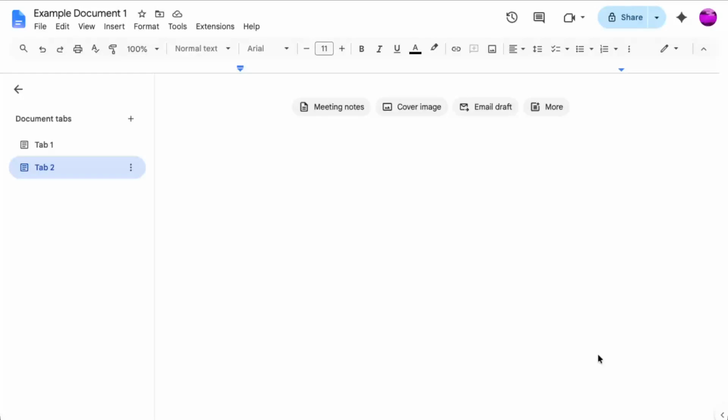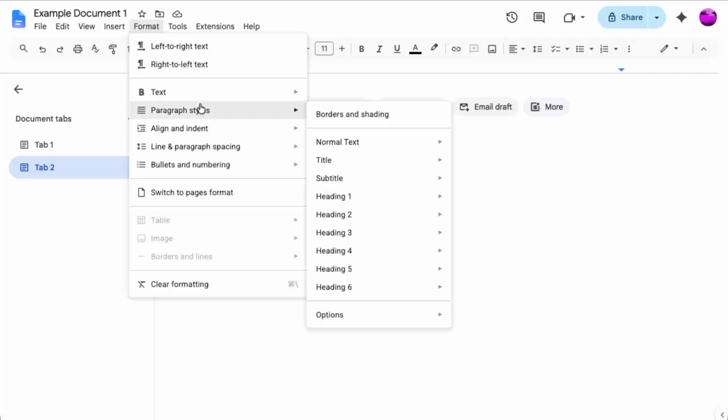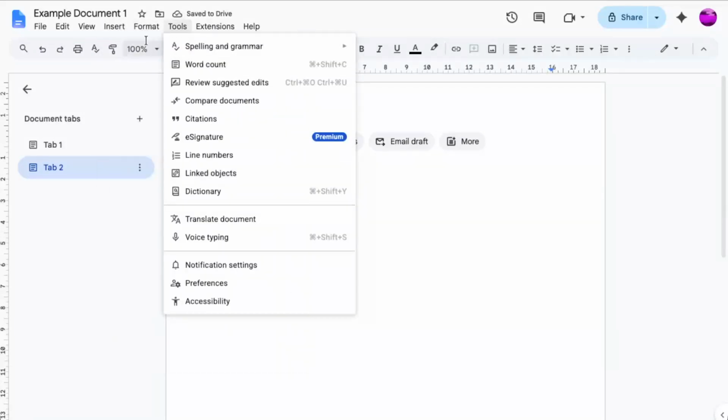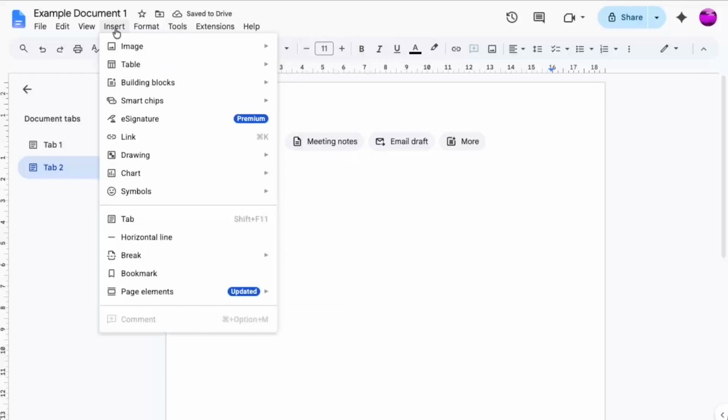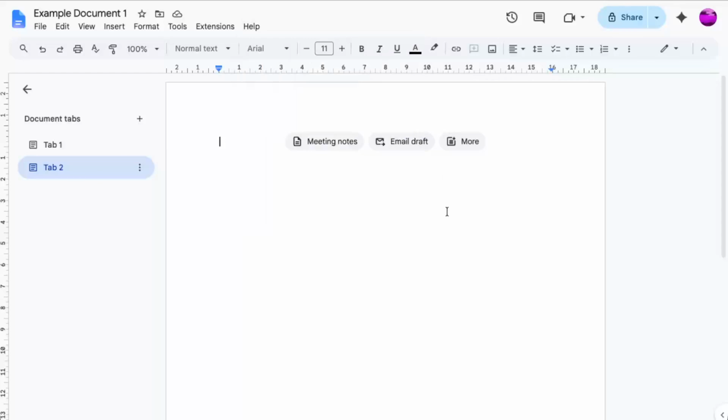In today's video, I'm going to teach you how to add a cover photo to Google Docs. If you want to make your document look more polished, professional, or visually appealing, adding a cover image is a simple way to do it. This can be especially useful for reports, presentations, proposals, class projects, or any document where you want to create a strong first impression. I'll walk you through the process clearly so you can follow along without any confusion.